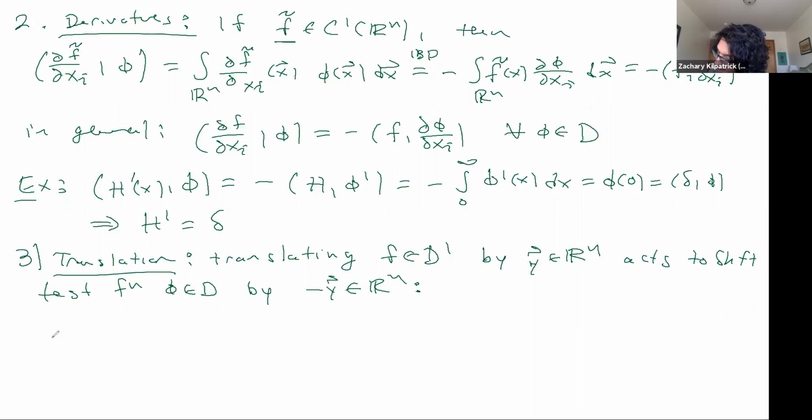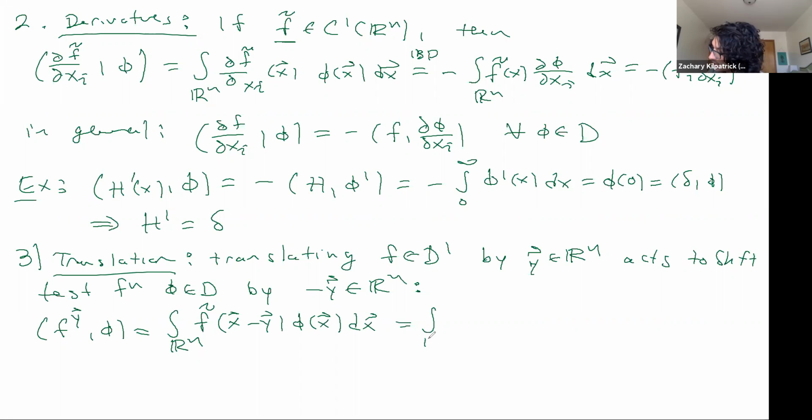So if I define the shifted distribution, I'll call it f super y here. This is going to be equal to the integral over Rn of this f tilde, right? That's the function that makes up our distribution when we integrate against it, dx, right? I can change variables to z, which would just be x minus y. So call this thing just z here. And I get f tilde z, because I'm on Rn, there's no boundaries to really shift around because they're all out at infinity. And I have phi of z plus y dz here, okay? So this essentially is the test function shifted by minus y, okay?